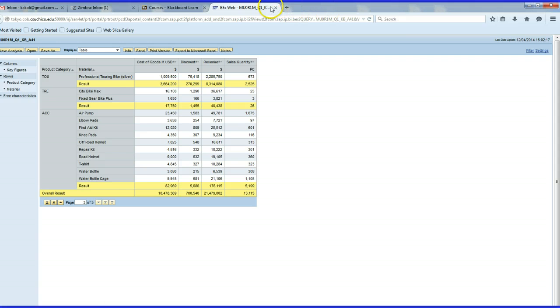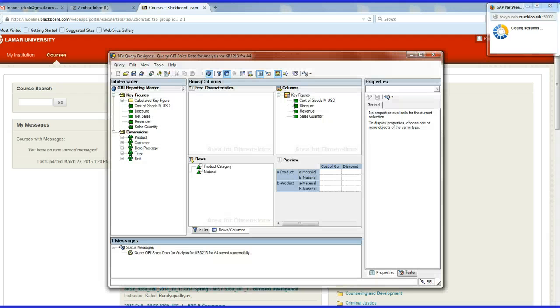Then what happens? I get out of this, and then my second question will be around display of hierarchy. So here I have to add customer to the rows.